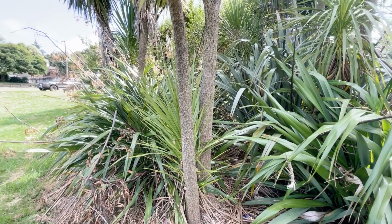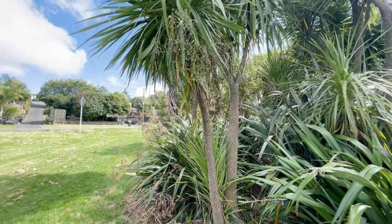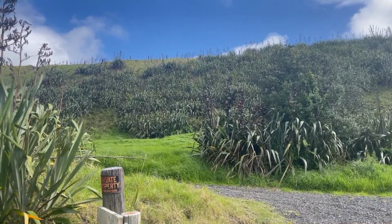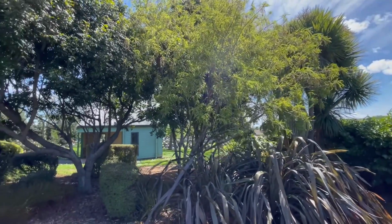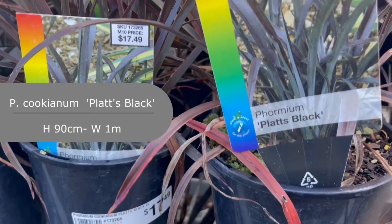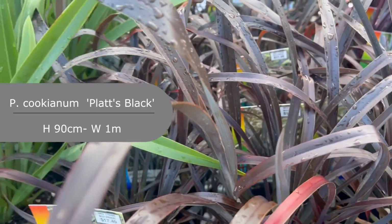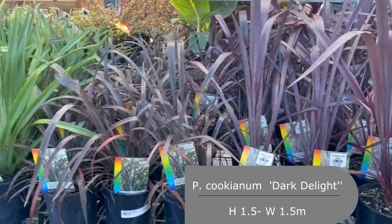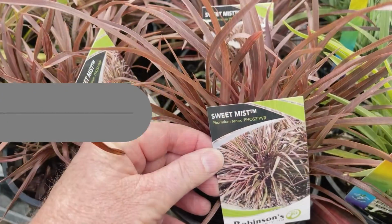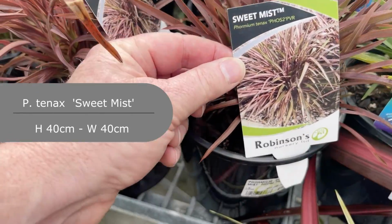But for landscaping, I tend to like to use these in mass planting. I'd put them on the side of a bank, maybe combine them with some other natives, or I would use them in a subtropical garden, getting all those nice dark reddish and almost black foliage coming out. You've got nice varieties like Flax Black, which forms around 75 centimeters high. Dark Delight is a slightly larger one, but it has very dark purply leaves. And you've got things like Surfer as well, which is another variety that is pretty cool to use in your gardens. You can combine them with bark gardens or mulch gardens, but extremely useful.